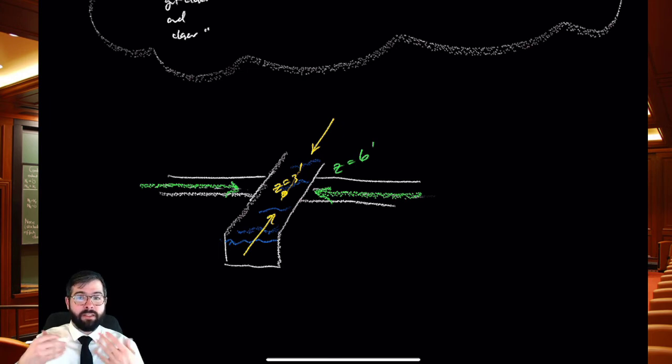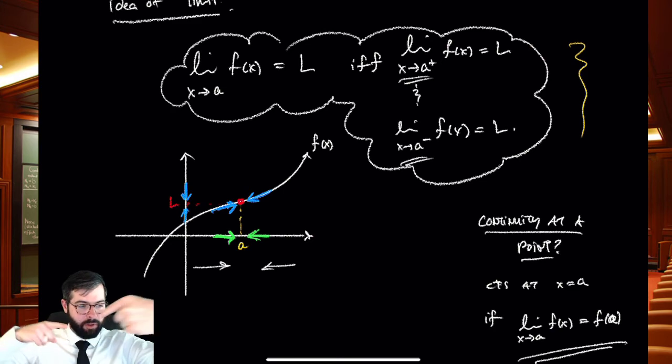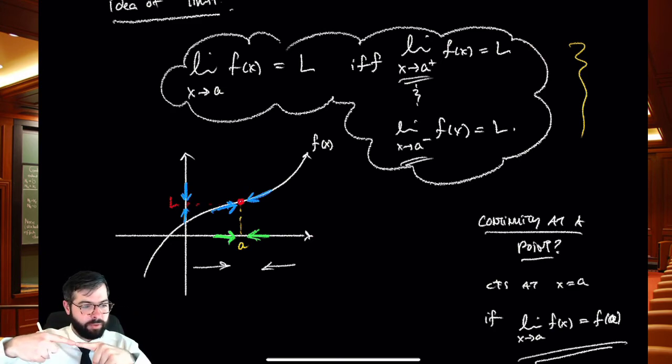And so that's a different level of complexity, and it's something that we have to look out for. And it's kind of the main focus that you're going to have in terms of practice problems. If you have a limit problem and it's not just a continuous function, or there might be some issue, that's what you're going to be looking out for. Is it on different paths that I take in? Is it actually heading somewhere different on those two paths? And that's how you show that it doesn't exist, and it's pointing back to this initial concept, which is that it has to agree from all directions into the point. That's how we know that the limit exists.